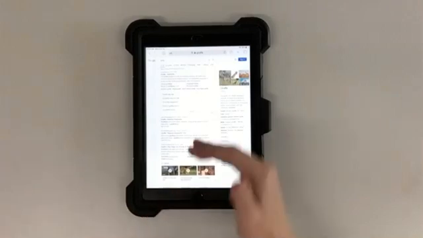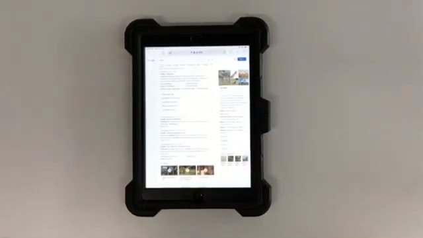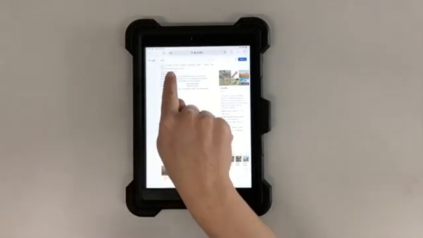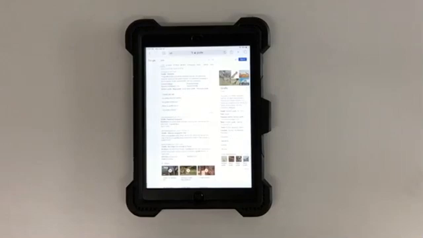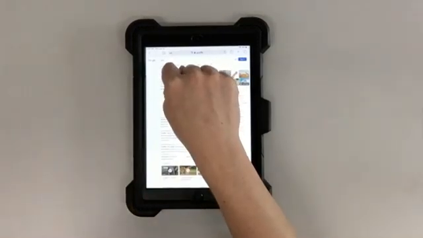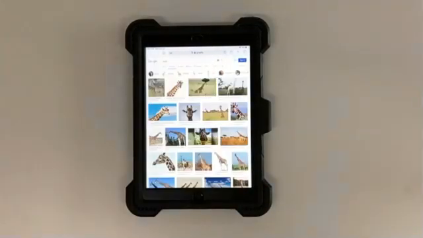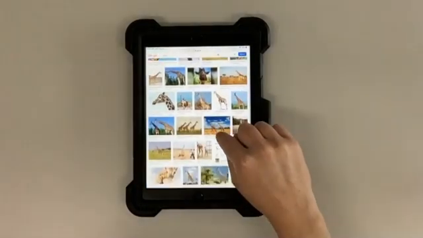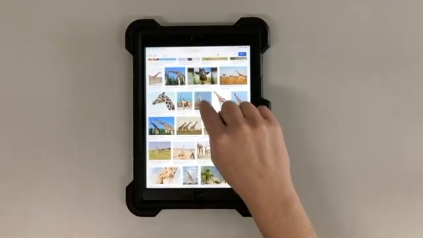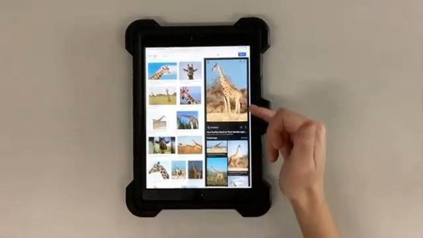Right away it's going to show you web pages, and we don't want web pages, we want pictures. So up on the top it says all, and next to it it says images. We want to select images. If all you type in is just one word, it's probably going to bring you images of an actual photograph. So all of these pictures of the giraffes that I have up are actual pictures taken by a photograph.